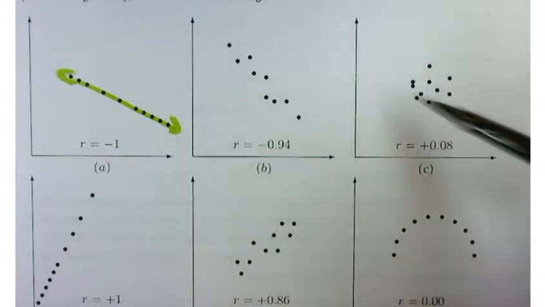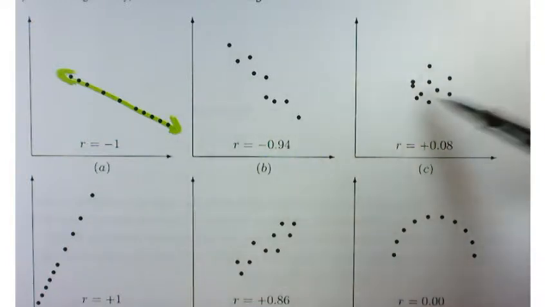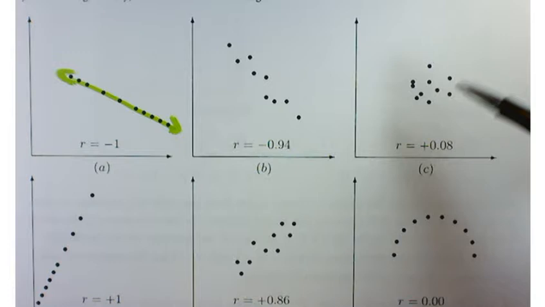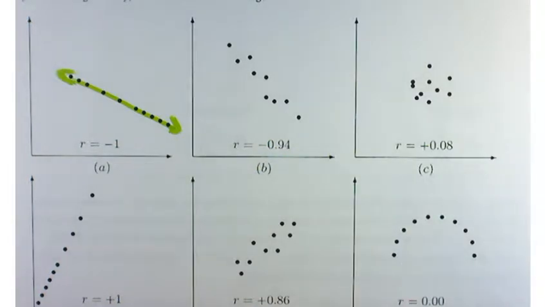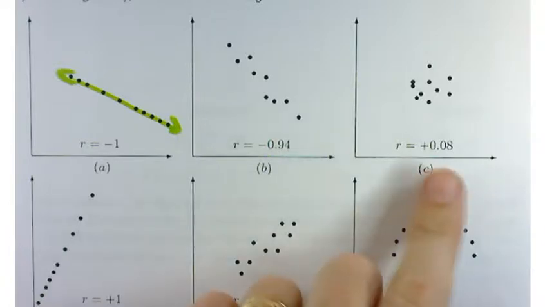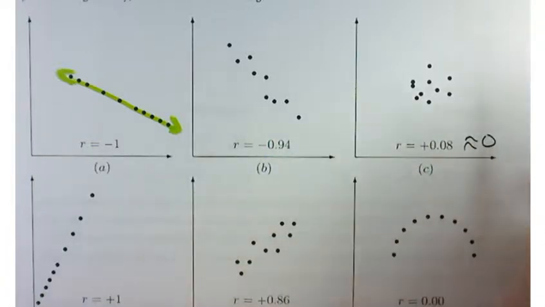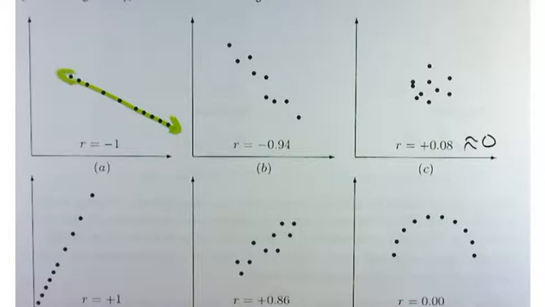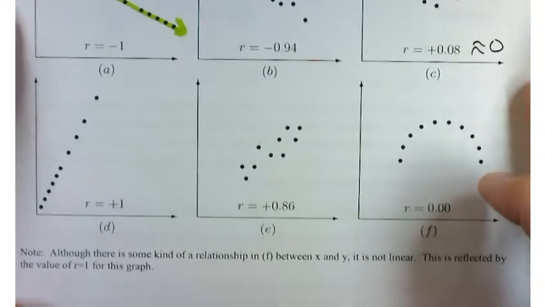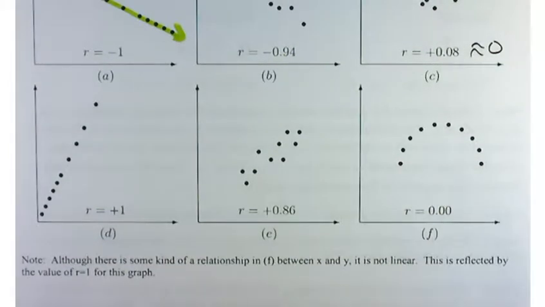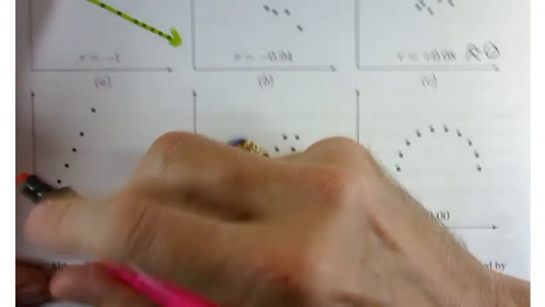Now, how about down here at 0.08? What's this look like? Yeah, looks like something you see in a psychologist's office, right? So tell me what this picture means. So, yeah, it looks like a blob. Doesn't look like there's much going on there because r is pretty close to 0. There's no real linear correlation. Sometimes you get something a little bit different than 0, but it doesn't really mean much. On the flip side of things, we could have a nice, perfect, positive linear relationship.